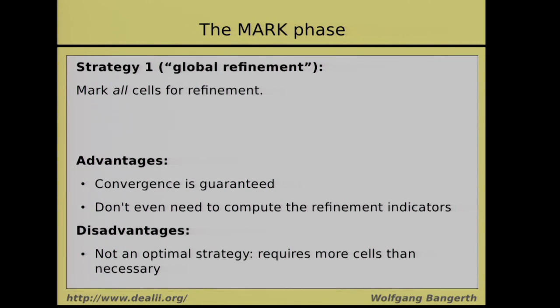So if I refine the cells over and over again, then this h becomes smaller and smaller, and the error becomes smaller and smaller. And if the error becomes smaller and smaller, then clearly the discrete solution u_h must come closer and closer to the exact solution. So I know it converges, but it's clearly not an optimal strategy. It requires many more cells than necessary, and if you remember the pictures that I've always showed you where we refine into different areas, then it's clear that I should be able to get much higher accuracy with far fewer cells if I don't refine all of the cells, but only those places where something is happening.